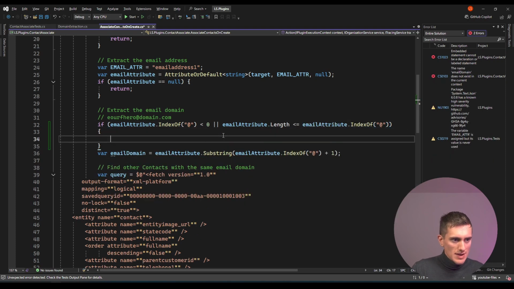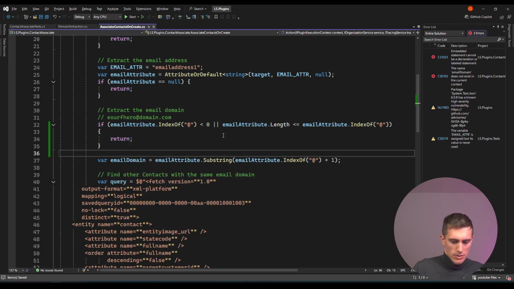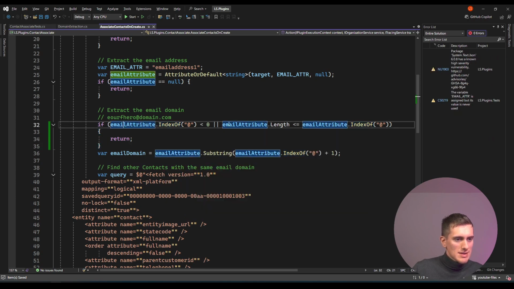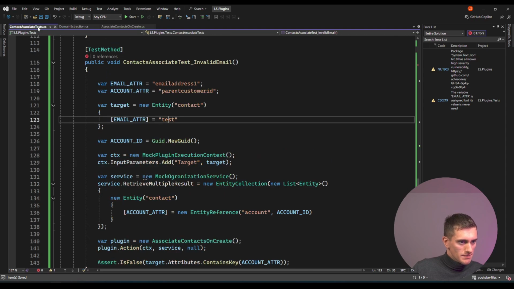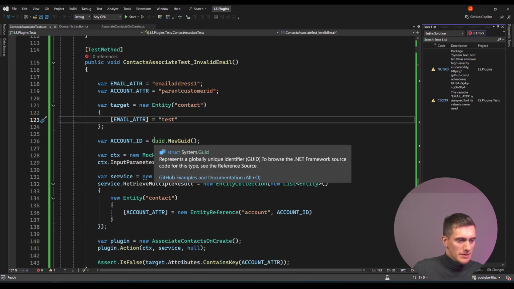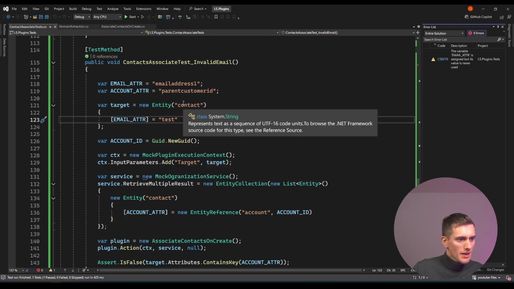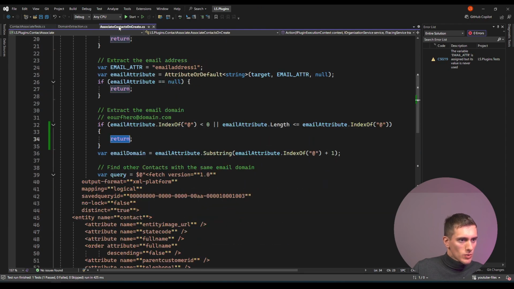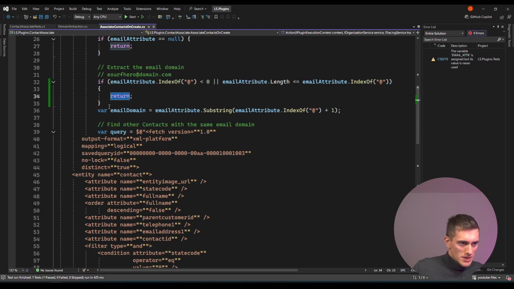In this case, we would like to return as well. I believe that's how I should test this. So if the email is malformed, then we don't want to do anything else here. Let me run the test again and see if that works. And it looks like it works. So the email is safe now.